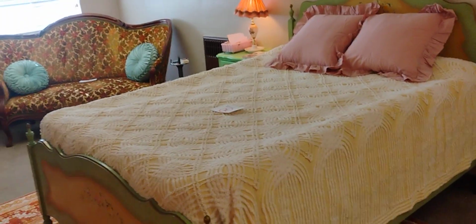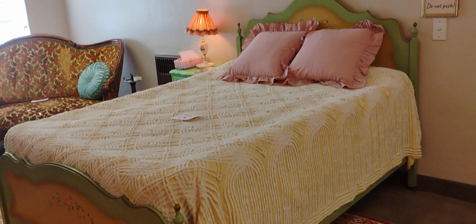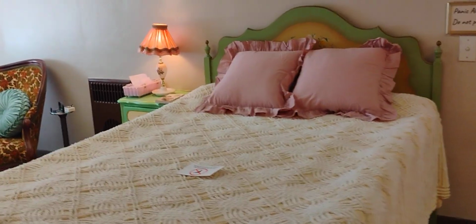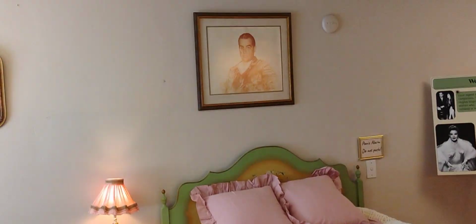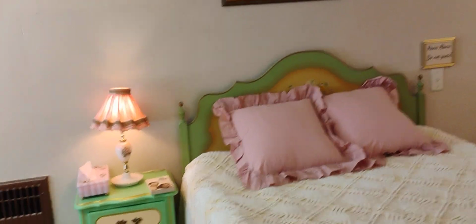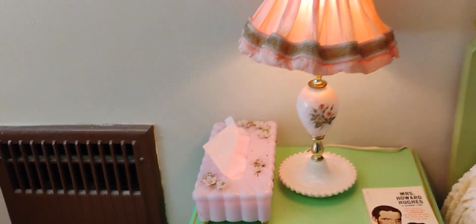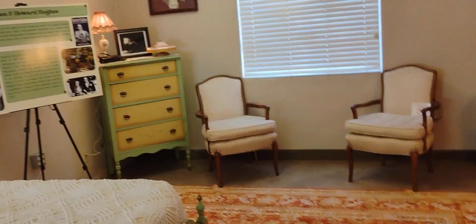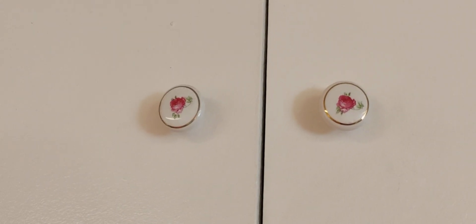Small bed. And this bed, I think it's his original bed. Like he actually bought this bed. Really? That's what the woman was saying, that that's the only furniture in here that was actually his that he bought. Wow. Looks like the dresser goes with it. Yeah, for sure. Yeah, those little doorknobs with roses on them. That's nice.